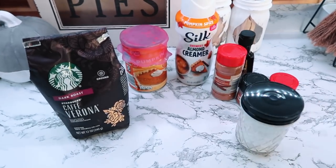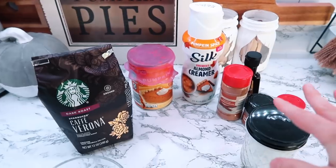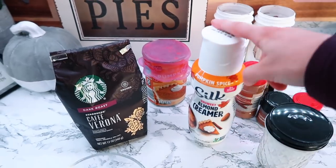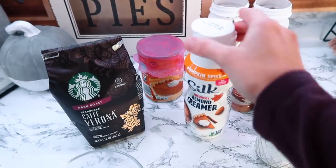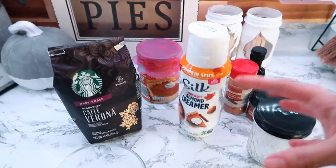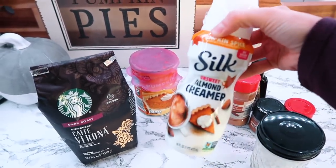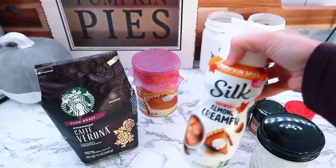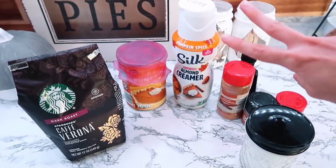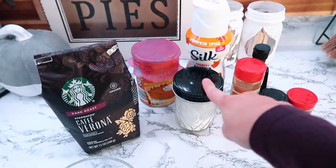Okay, so I got everything out that I'm gonna be making this with. I'm gonna give you a few variations so that you can do this with whatever you have on hand. I have this unsweet creamer from Silk, in pumpkin pie spice, although it doesn't have a super pumpkin-y taste, so I'm not bothered by that. Instead of this, you could do almond milk, coconut creamer, heavy cream, or regular milk, whatever you wanna use. This is what I'm using for my milk product. And then I've got some stevia. Again, you could use sugar, or maple syrup, whatever you wanna use.